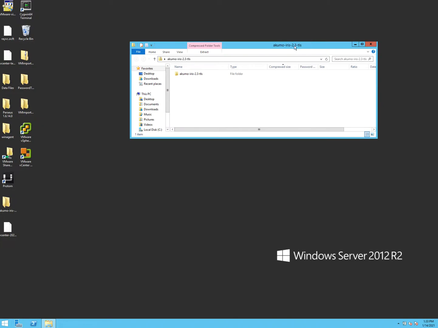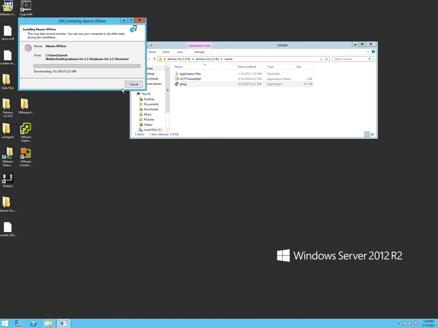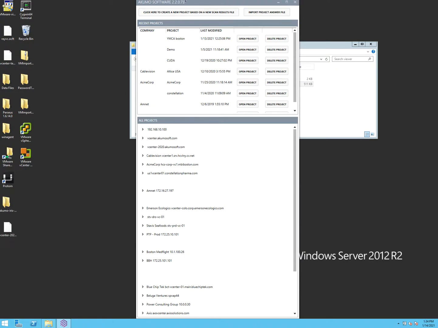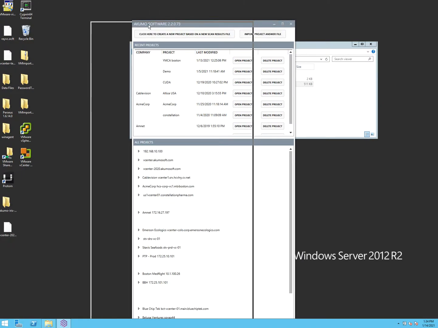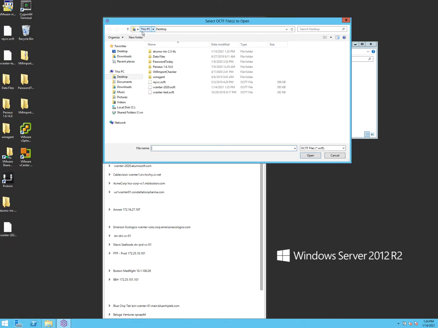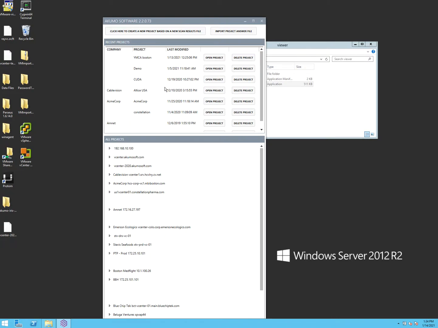So once you have that, let's go ahead and install the viewer. So go back into the folder, to the viewer subfolder, and run that setup file. Now, in a case where you're installing this for the first time, it may ask for a password, in which case you should use the provided password which you must have received with your zip download. So you just say go ahead and create a new OCFD file location and select that. So you find that OCFD file here, and once you read that in, it's going to show you your environment.